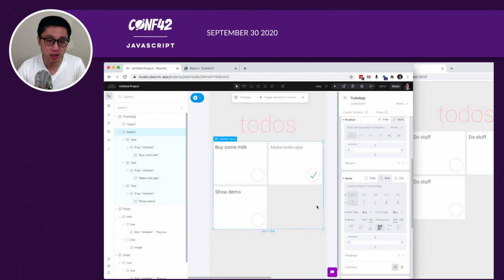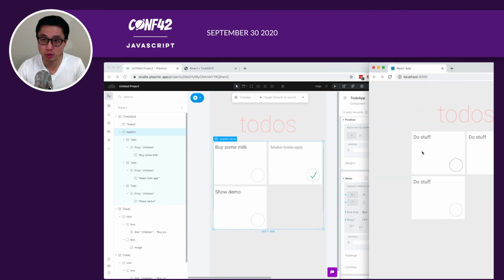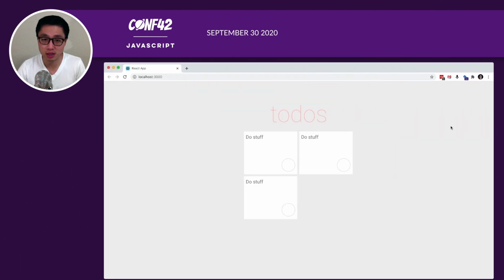And if you think about how to implement things like a cross-browser gap in a way that is friendly with things like wrapping and doesn't introduce selector specificity issues, it's actually quite annoying to do. So these are examples of things that are just very common when it comes to layout tasks that Plasmic tries to make as simple as possible. So anyway, you could see that as I was making those changes, these were getting live streamed into the actual app. So that is pretty much it for this quick tour of Plasmic and what it's all about.